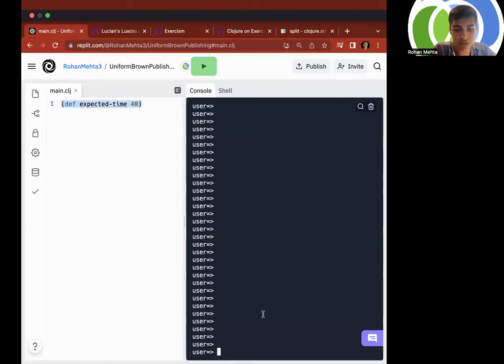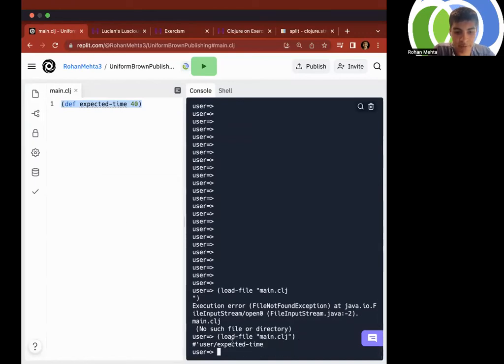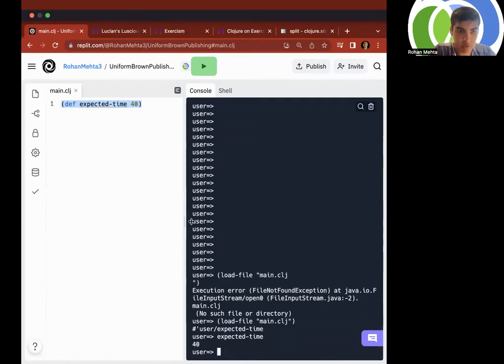And I don't think we've explicitly gone over this, so I'm just going to show that we can load this main.clj file into our REPL. And that will load in the variable expected-time. And we have 40.